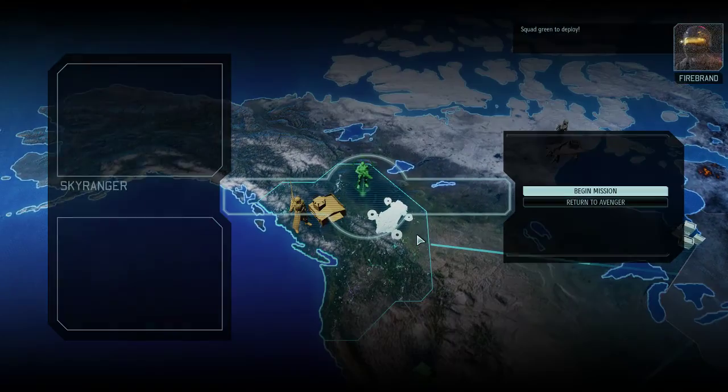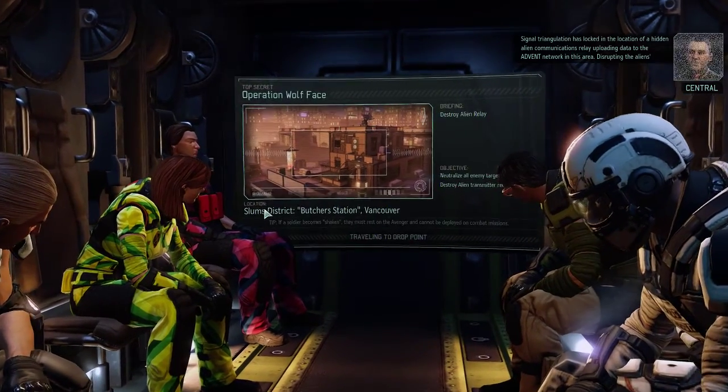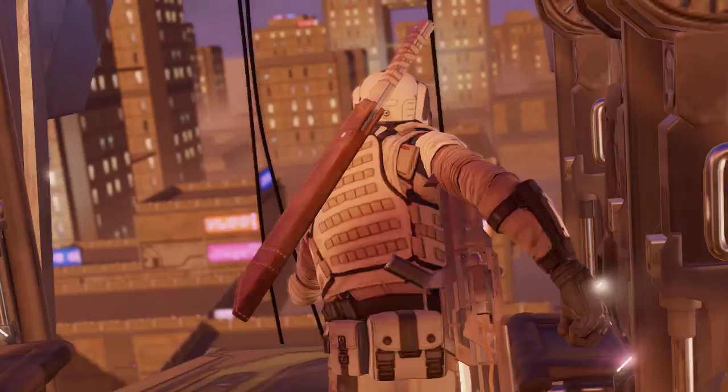Off we go. Sky squad, green to deploy. Oh. Ow. Alright, begin mission. Once it decides to load here. Signal triangulation is locked in the location of a hidden alien communications relay. There we go. Alright, so we got Vancouver. Destroy the alien relay. Our highest priority, so we're moving to destroy the relay before they complete the transfer. Terminate any destruction missions, I am all for.